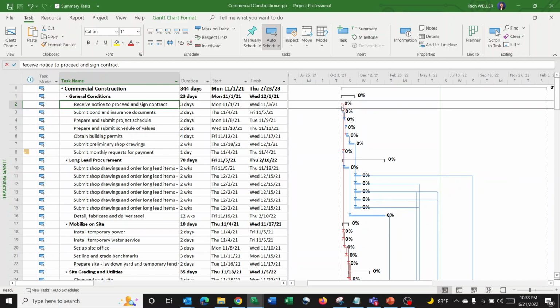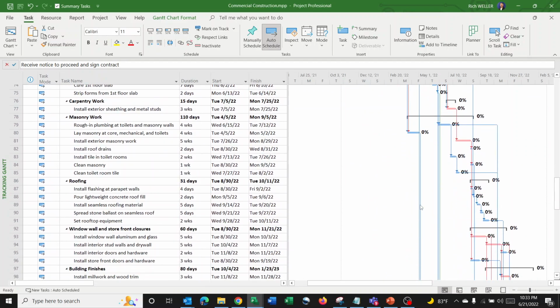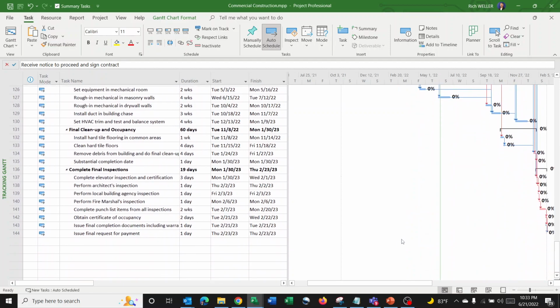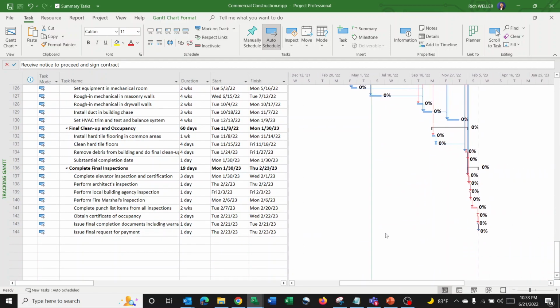If we were to follow just the critical path throughout this entire project schedule, you can see it's connecting here, it's connecting here, it's going down, and we follow this all the way down. What you will find is, because we've got a fully dynamic schedule, every predecessor goes all the way to the end. And so that right there verifies that it is the longest path.